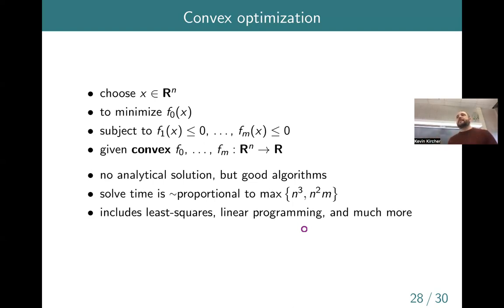So we'll talk a little bit about these other problem classes, but the cool thing about convex optimization is you don't have to know too much about what's going on under the hood. You just basically have to be able to certify that your problem is convex. Then you pass it to a convex solver. It passes you back an answer, and you kind of walk away with a certificate that you did as well as it is possible to do for your problem.